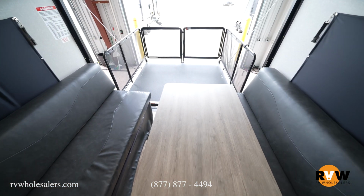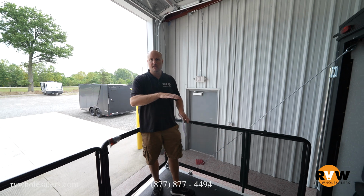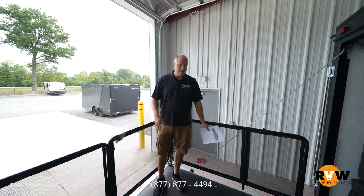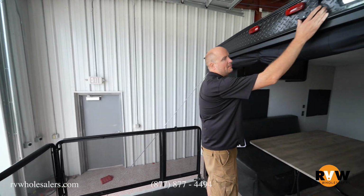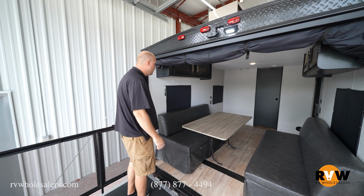So as we move to the back, what I like about this is, if you come to a spot, a lot of spots will back right into a river or something. I think that's really cool because you can just come out here, watch the river, you're hanging over top. So that's really nice about this. It does have a roll down screen. Looks like it's got your backup camera that comes with the unit, and then the roll down screen so that you can keep the bugs out, and it zips right in the center as well.